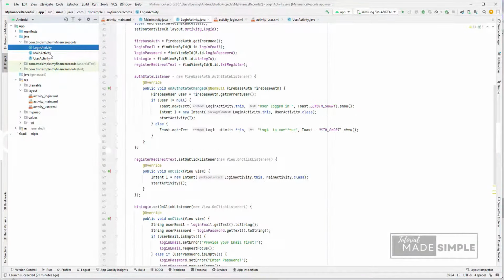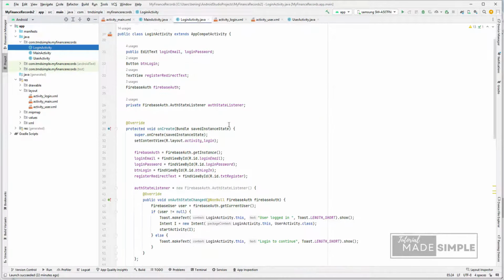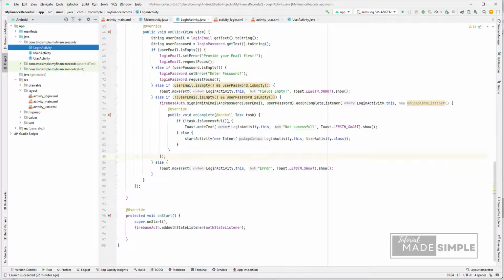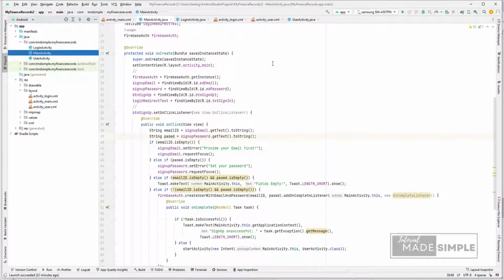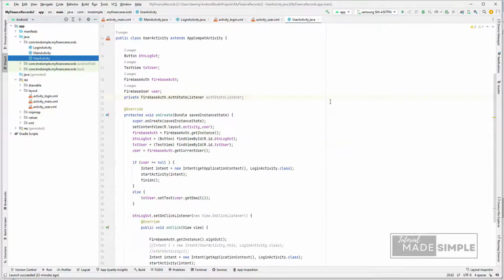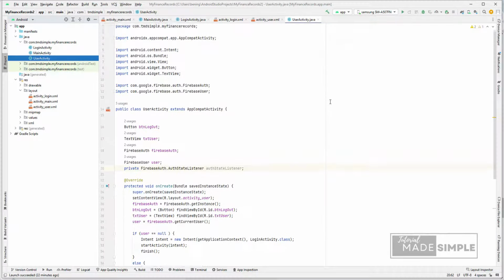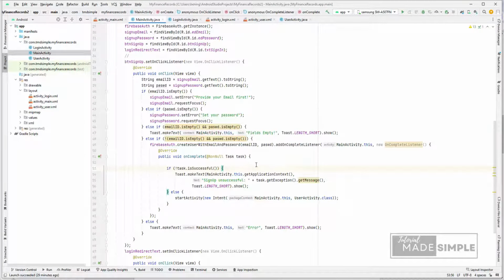We are done with the code, so our application is complete. But let's try double checking again before we try to run the application. It looks good. Now it's time for us to try running it.